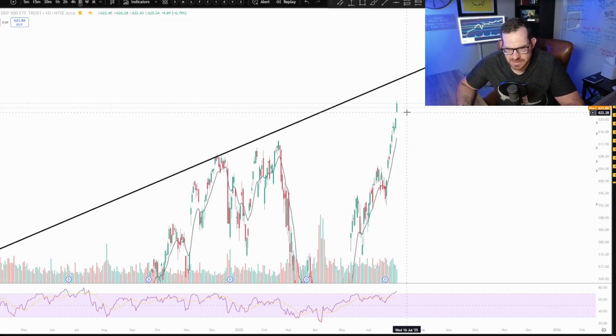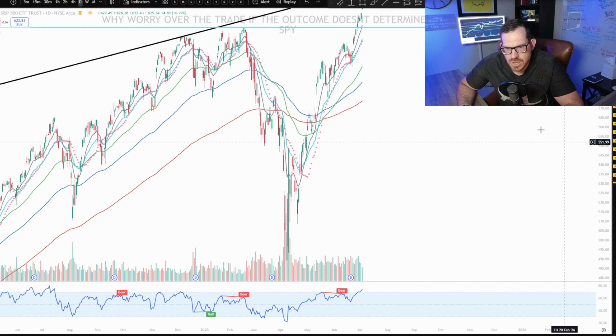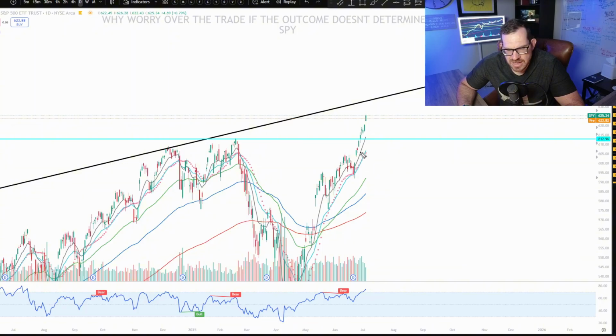On the bear side of things, if we start to pull back, if some of those levels start to break on the futures that we talked about earlier, there is a monster support sitting around 613. The previous all-time high should act as a very strong support at this point, especially because our 10 EMA on a daily is sitting right there. Now, if we pull up more EMAs, we've also got the 20 EMA sitting just a little bit lower around 605. 605 is also a very strong resistance from this previous S-curve that we had a little while back in June. So I am watching for that area very closely.